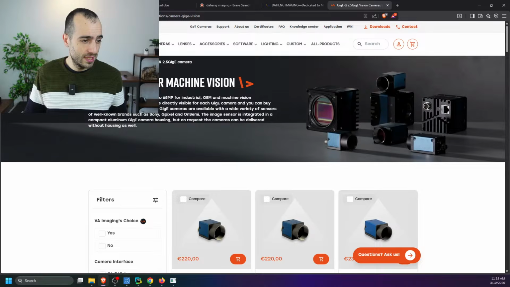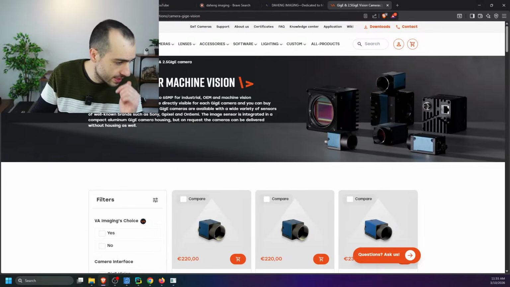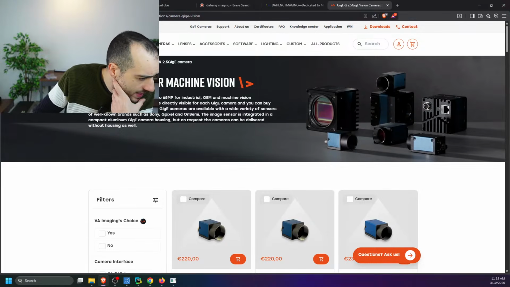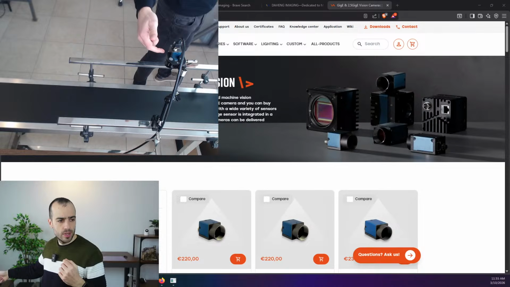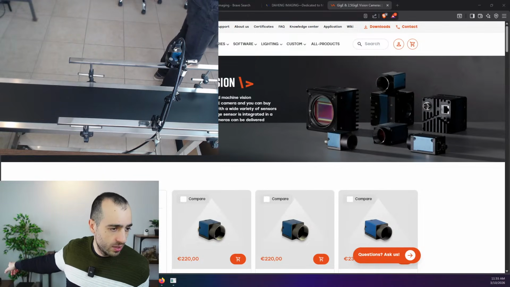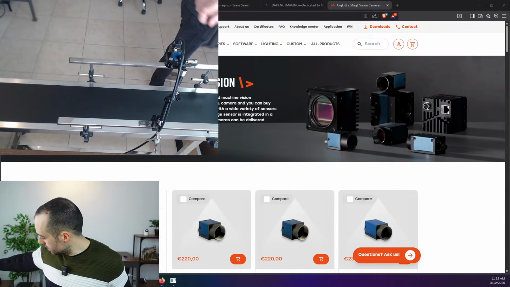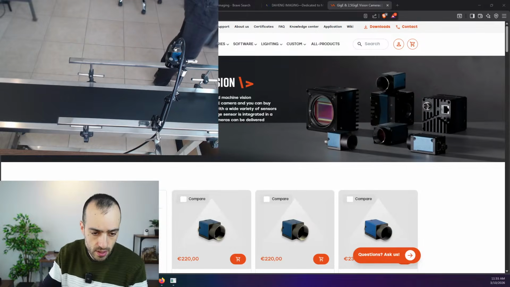So this is the camera that I'm using at the moment. You can see this is the camera right here. It's connected via Ethernet to my router, and the Ethernet is already providing also the electricity to run the camera.